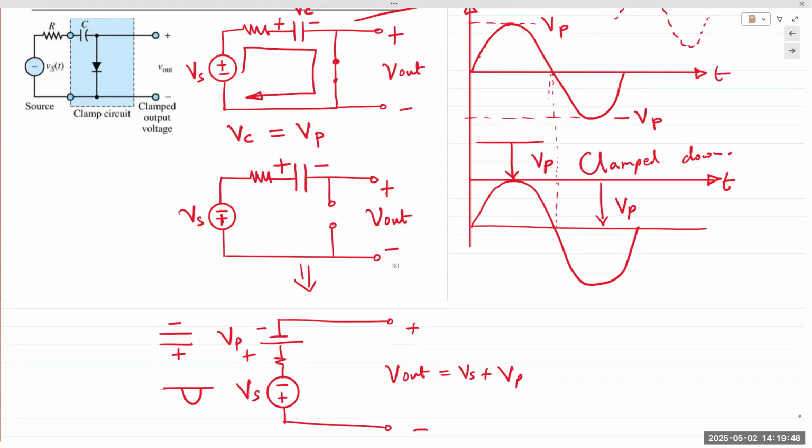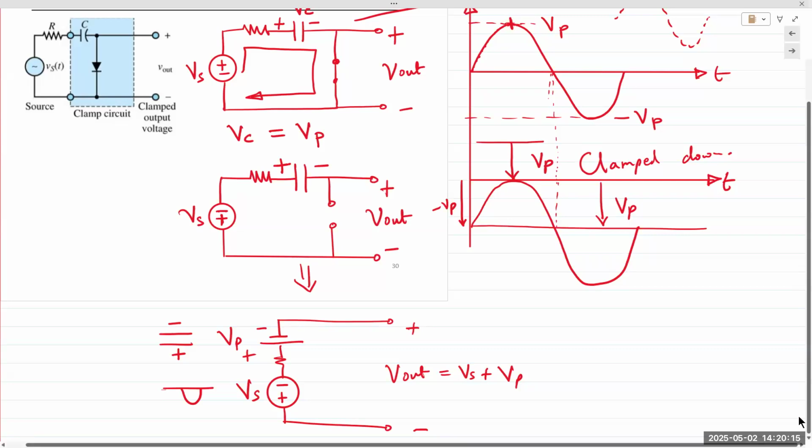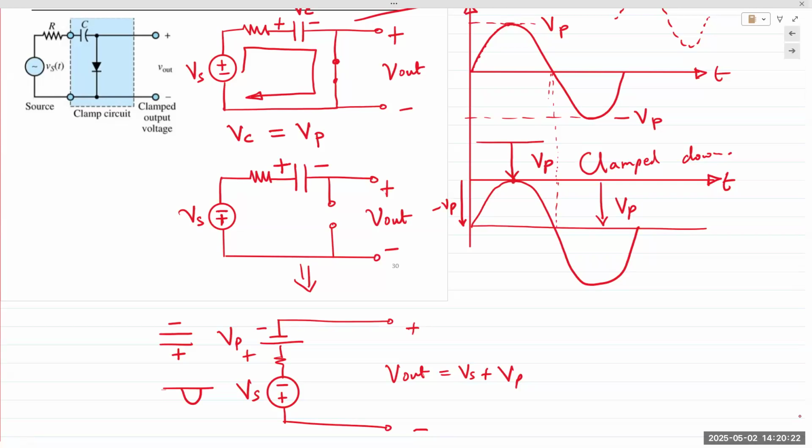So if your Vin is 0, your output is 0 minus Vp. So your Vout is minus Vp, which you see here. Input is 0, output is minus Vp. Your input was plus Vp, which is this point at the top right here. So Vp minus Vp, you get 0. And that's this point right here, because this is your 0 line and this is your 0 line. It's shifted down by Vp, right? And so on and so forth. All right, think over that. Let me know if something doesn't make sense and if you have any questions.